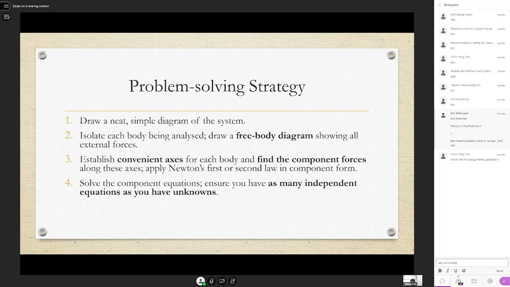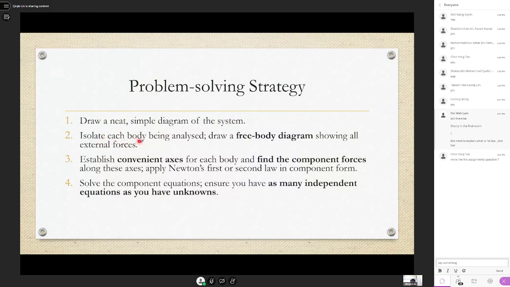Okay, so any questions regarding the third law? If not, then we'll take a look at how to solve a very standard equilibrium kind of problem regarding forces. So before we solve, we will briefly go through the steps that we are going to take to solve this kind of problem. First, we will draw a neat, simple diagram of the system to understand more about the question. Sometimes when questions are asked, it's just in text, there's no drawings. So you must draw a neat, simple diagram to help yourself. But most questions in exams will have a diagram to assist you to get what it's talking about. But if you don't have one, then you have to draw a simple diagram.